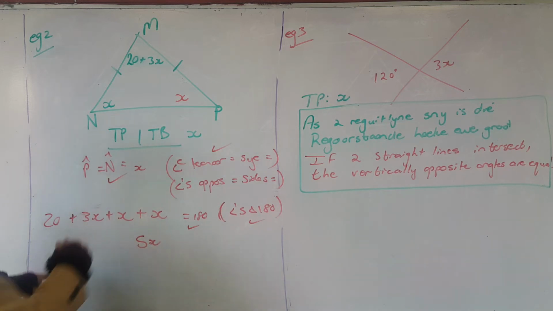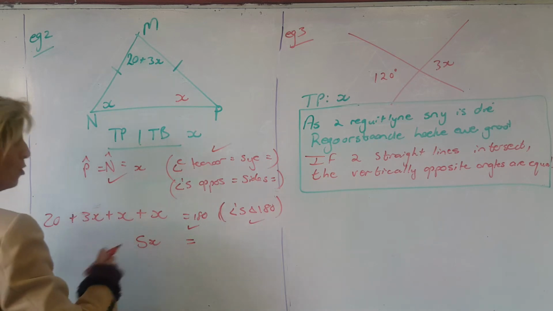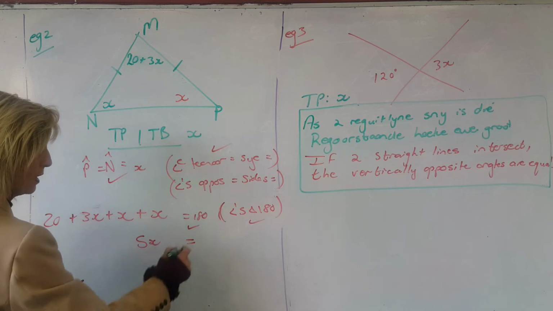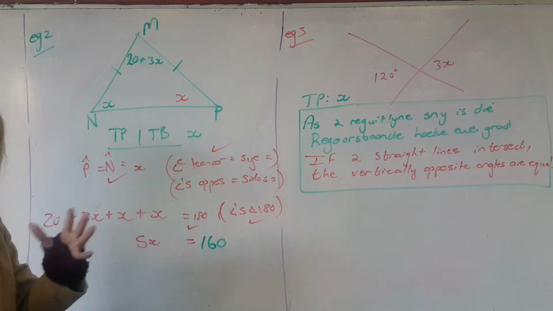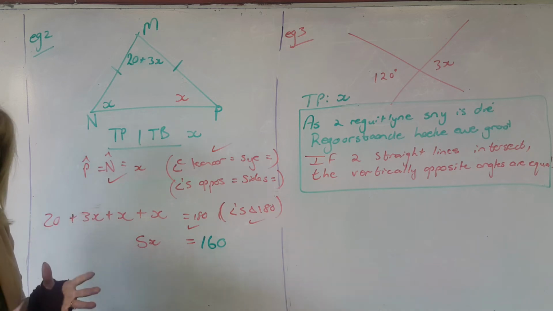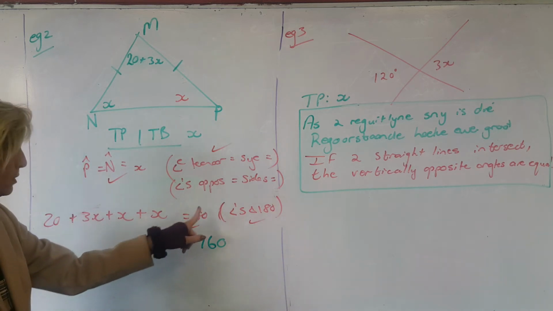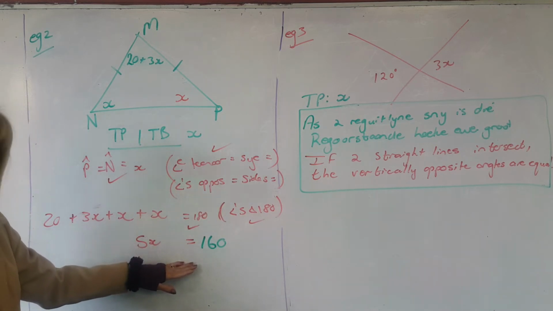Take this 20 and take it across to the other side. Nou jy kan dit vir my wys. Or you could have just done it by saying, well, minus 20 on that side will give me 160. Kan jy sien hoe gaan ek en jou maatjie langs jou verskillend skryf? So some of us would write minus the 20 on this side, minus the 20 on that side, then give me the answer. I didn't show it, I'm also going to get the same marks.